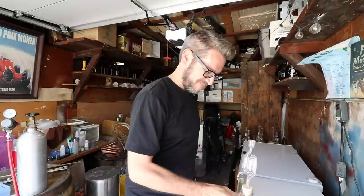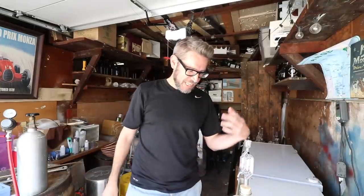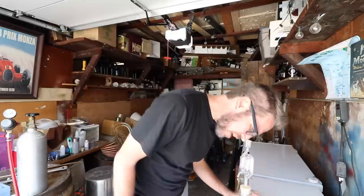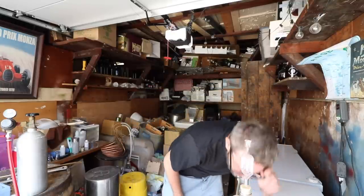This is it. The beer has been going for a while. There's a weird pellicle that forms. Could be mold. It looks like pellicle mostly. Take a peek. Show you what it looks like.